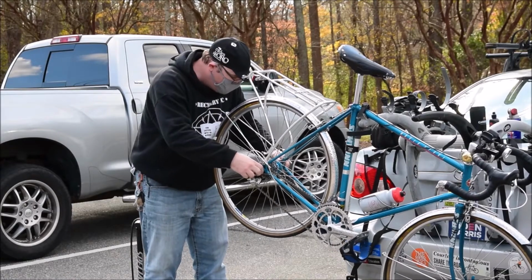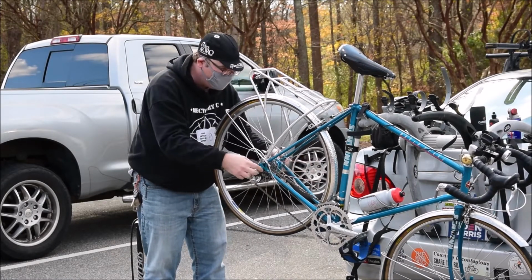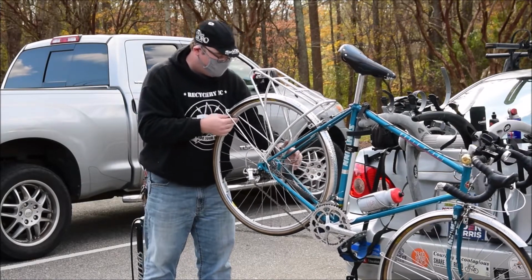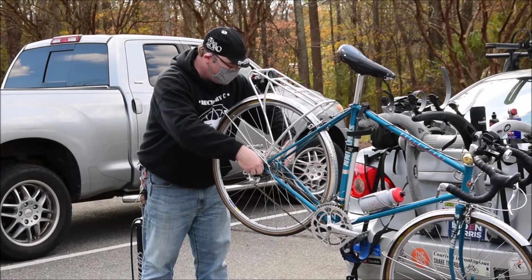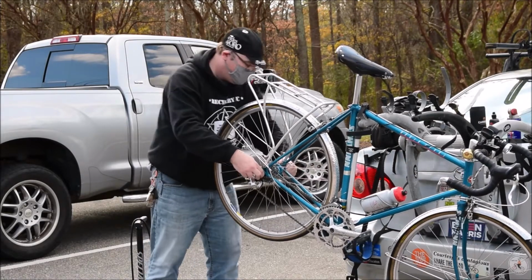Centered in those drops. The drops being these stays right here, where it's nice and straight. You'll know it's not centered because you go throwing it back up in there, and it starts to rub on one of the brakes, something else is wrong.